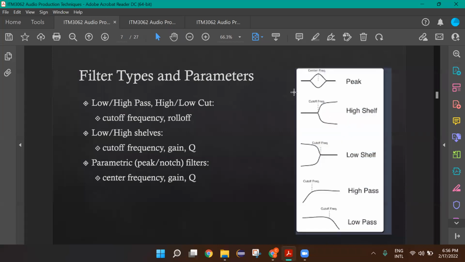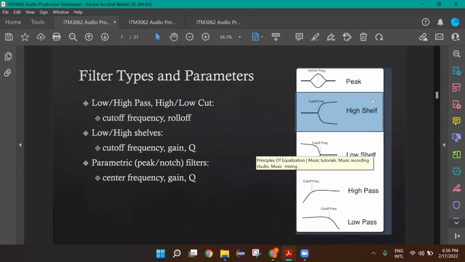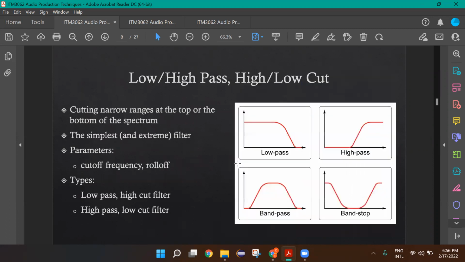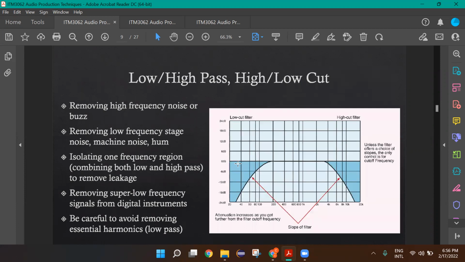So I will show you actually, for example in Cakewalk, if you are doing EQ, you can select whether it is peak, high shelf, low shelf, high pass or low pass. So these can be selected, whichever filter you want to add there. Right, okay. So low cut, high cut, right?